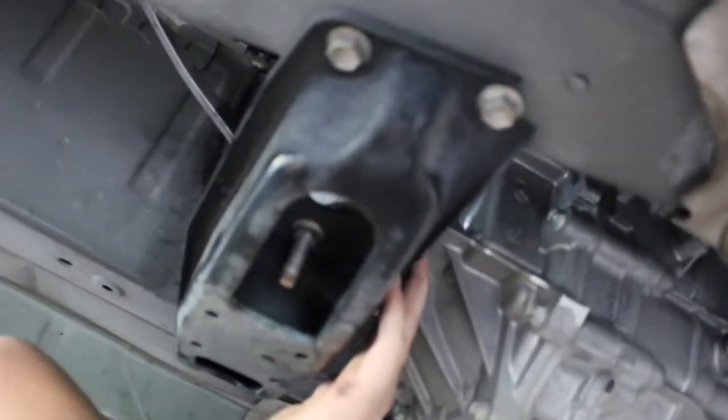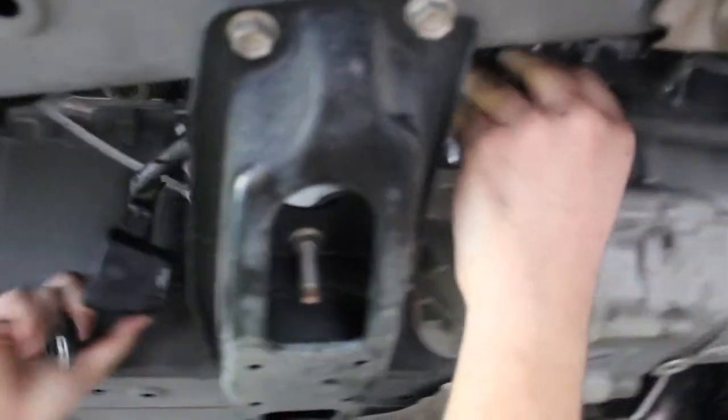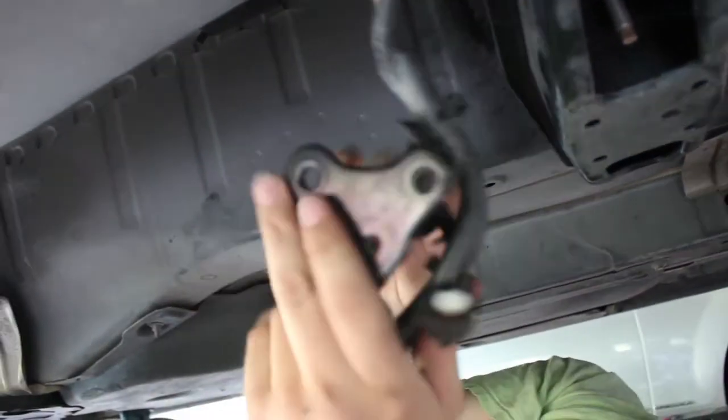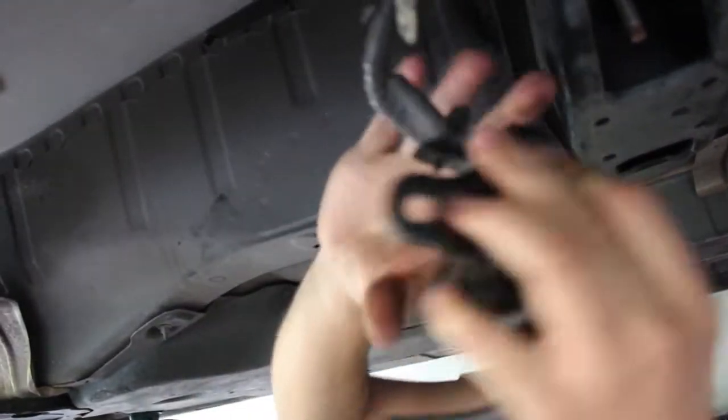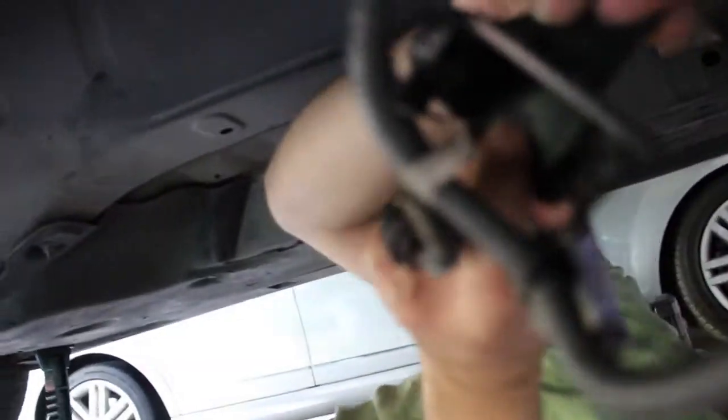Alright, so next step. Wire harness, you got disconnected. It goes over here. There's a little bracket with three bolts. I don't know if you can see it. The one on the inside was the most pain. There's two on the outside. And then there's one inside right there.